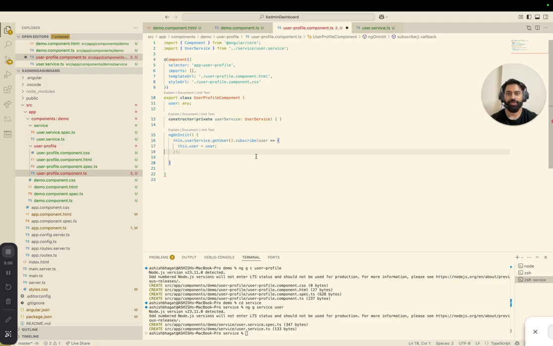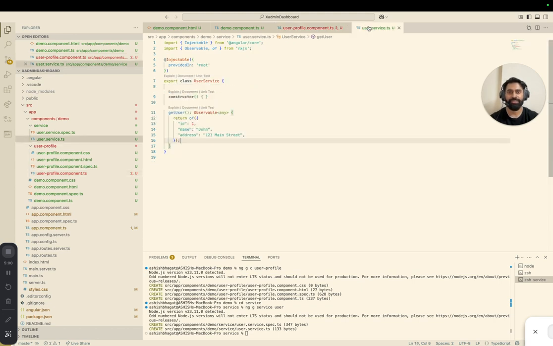So what it is doing is, the ngOnInit method is calling this getUser method of the service class, and then I have done subscribe, and it will return this user, and then I'm storing this user to this.user. Now this user property has the data which is there in the service class, like ID, name, and address, as an object.